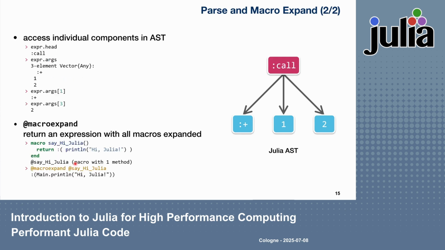But anyway, the first step is to do some analysis of the Julia code to make it more easily understandable for computers. And also, this morning, Alex talked about macros, right? Macros will also be expanded into a form more easily understandable by the computer so that the process can continue.